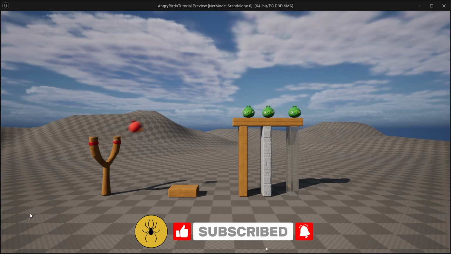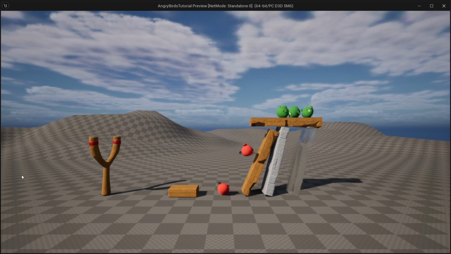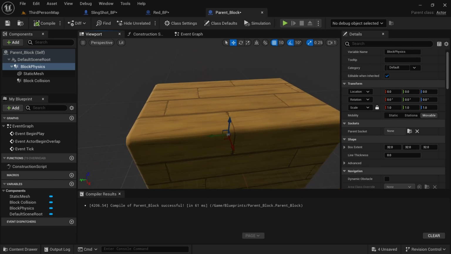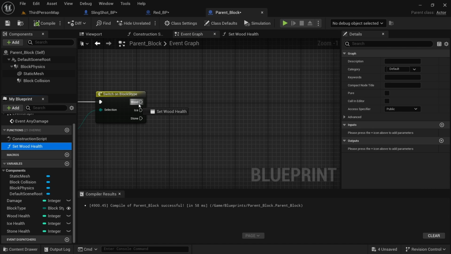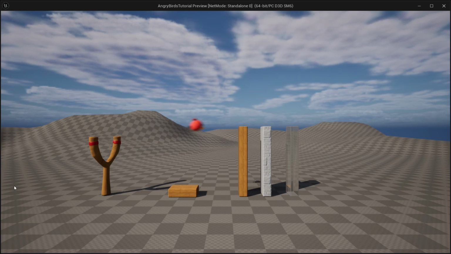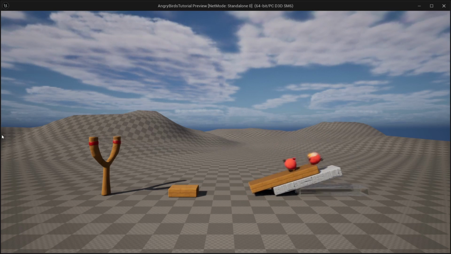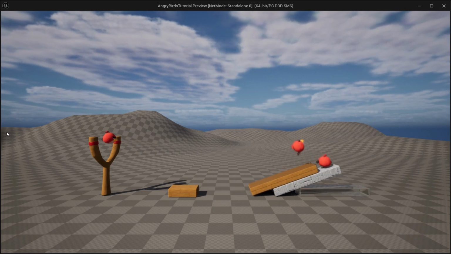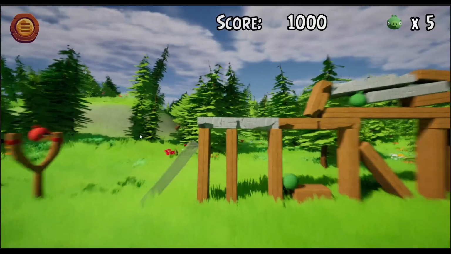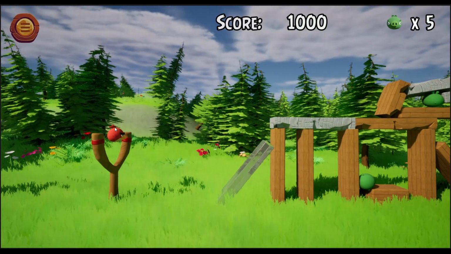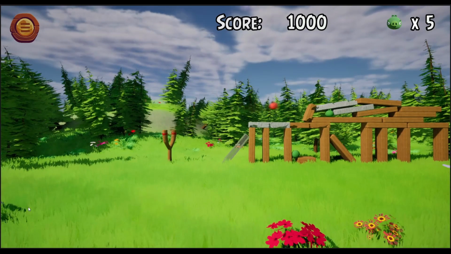This is part 2, and in this video I'll be showing you how to make the blocks. We'll be able to make the stone, glass, and also the wood, and they're all stylized and they're all in the pack already for free. I'll just be showing you how to make the blueprints for them, and then we'll also be setting up the pig and also the damage system so that you can destroy the pig. Then at the end we'll be creating an auto system to be able to count up how many pigs are in the scene, so that way the game knows when you've killed all the pigs.